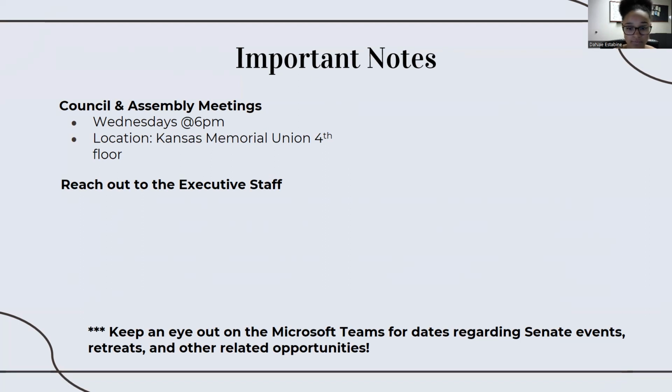So the only commitment to being a senator is Wednesday evenings. And if you're interested in becoming a senator or just getting involved in Student Senate, or maybe you want to write a piece of legislation but you don't want to become a senator, then feel free to reach out to any of the executive staff, and all of our contacts can be found on the KU Student Senate website.